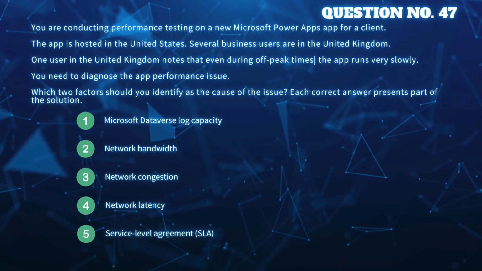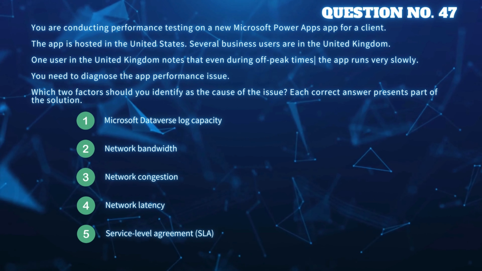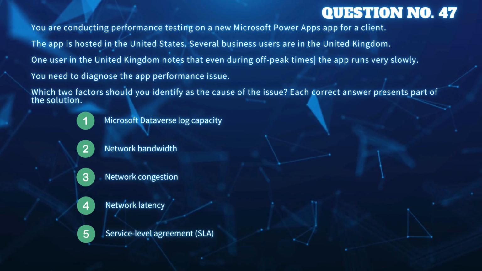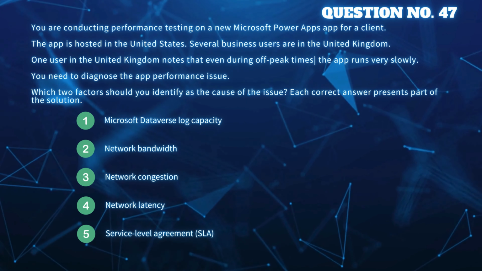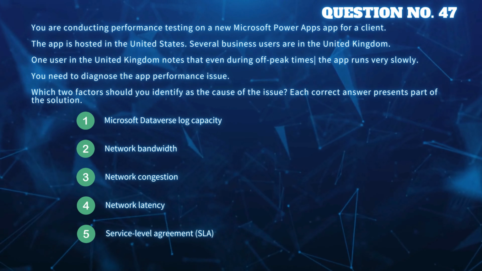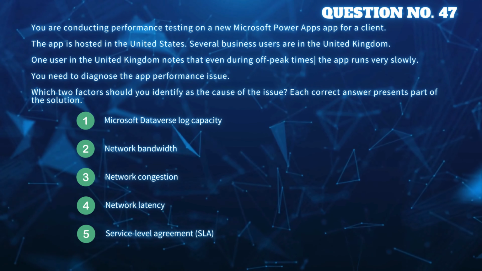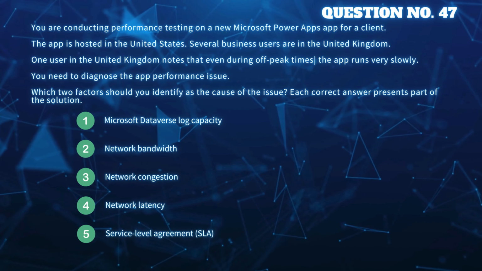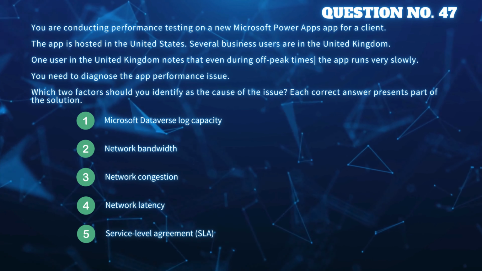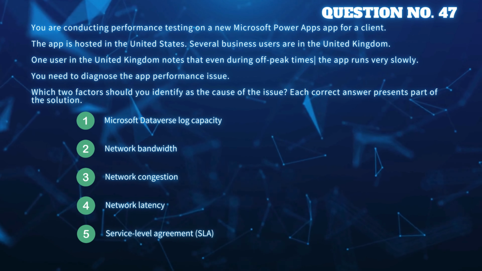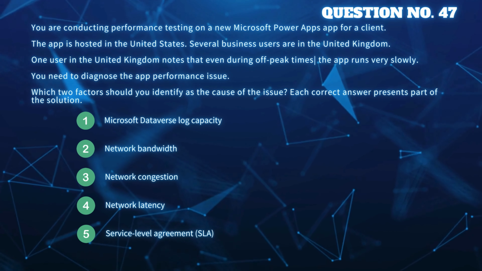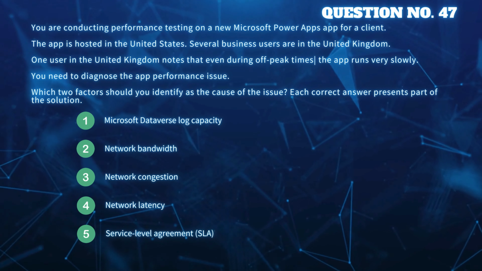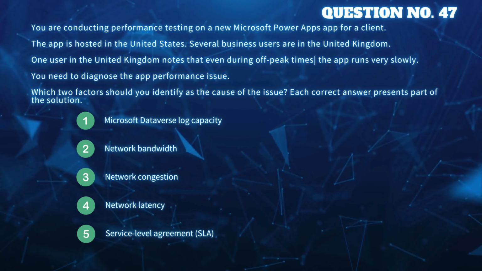You are conducting performance testing on a new Microsoft Power Apps app for a client. The app is hosted in the United States. Several business users are in the United Kingdom. One user in the United Kingdom notes that even during off-peak times, the app runs very slowly. You need to diagnose the app performance issue. Which two factors should you identify as the cause of the issue? Each correct answer presents part of the solution.